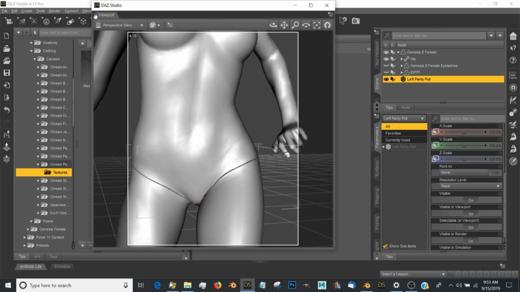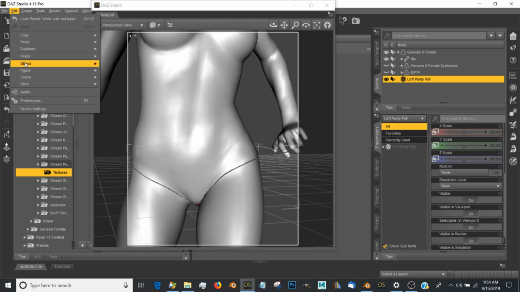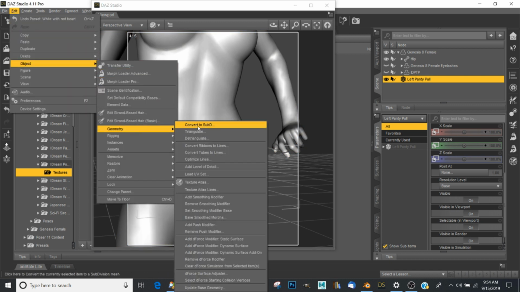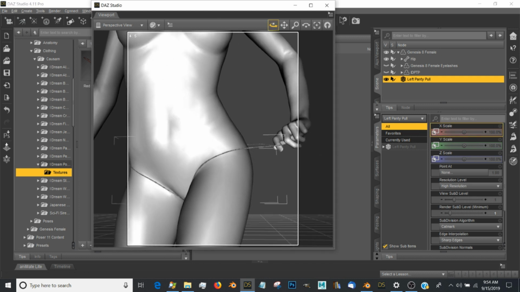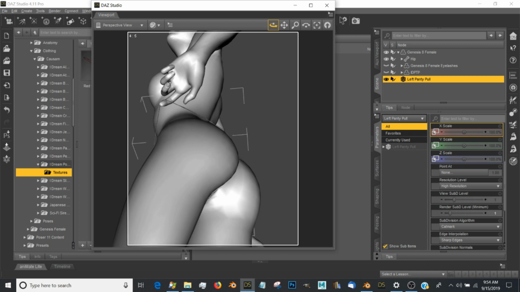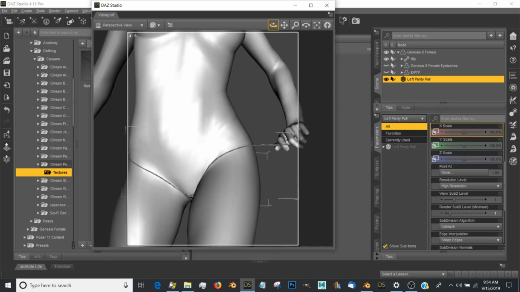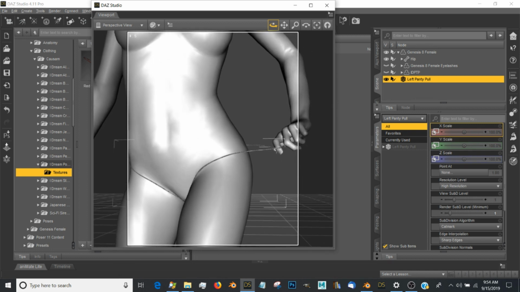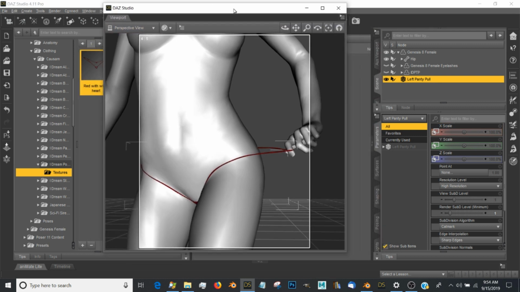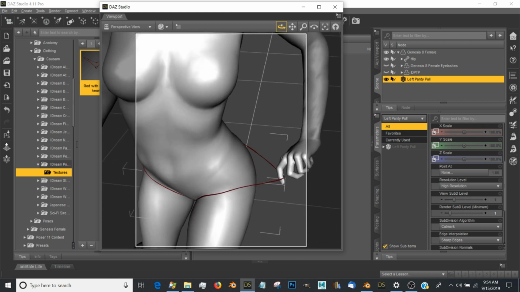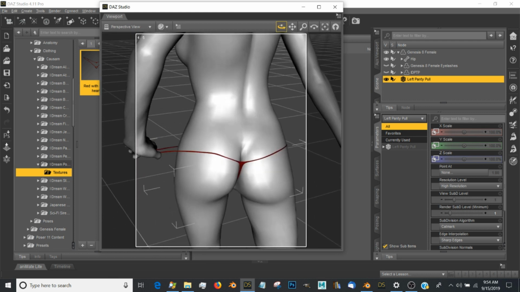Let's go ahead, and we have the object selected, right? Let us go ahead and put a subdivision surface on it, or a subsurf as we call it in the Blender world. Okay, so that smoothed a lot of that stuff out. You see it? Here, let's put the red mat on. That's going to stand out better so you can see. That really smoothed things out a lot.